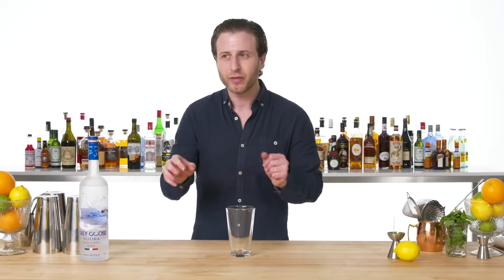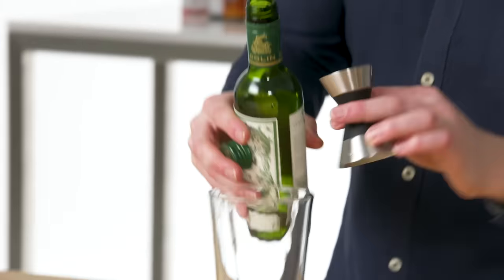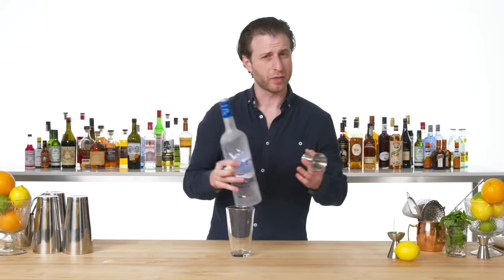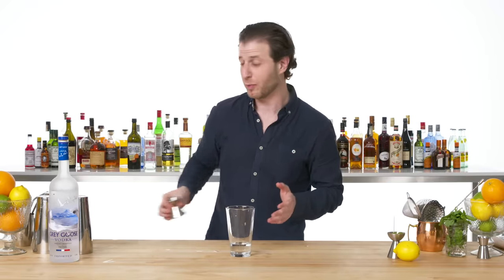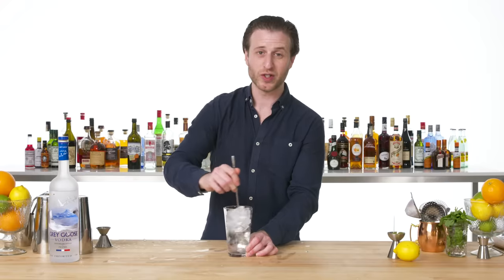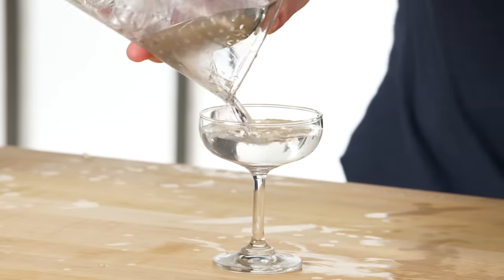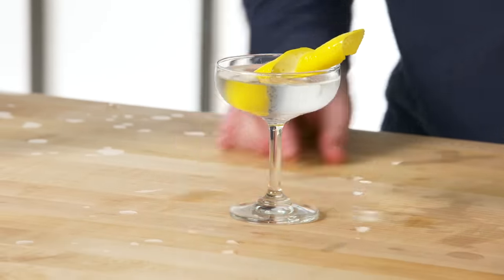Vodka Martini. A standard martini always calls for dry vermouth and either gin or vodka. Modern tastes for vodka martinis usually mean as dry as possible — I'm going to go with just a drop, although often it could be none at all. Because the cocktail is usually about three ounces in total, with a vodka martini you'll usually get a slightly heavier pour than the usual two ounces. Of course, the most popular variation of the vodka martini would be the dirty martini, which involves olive brine added in — which is great if you like seawater. Give this a good stir — this should really feel pretty much frozen. It could be served with either olives or a lemon twist. This is a vodka martini; I feel like I'm at a business power lunch just looking at it.